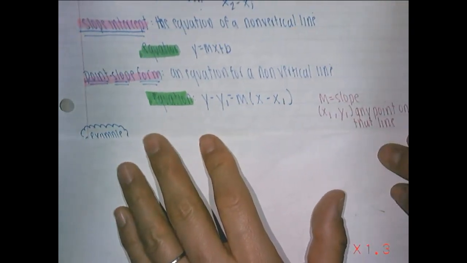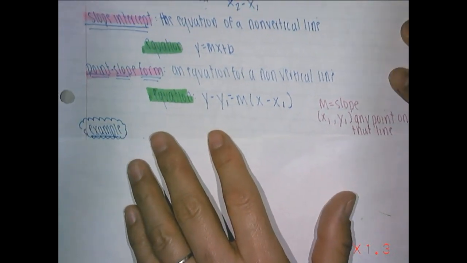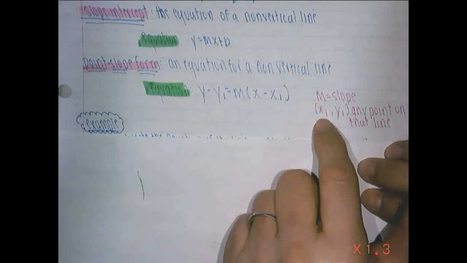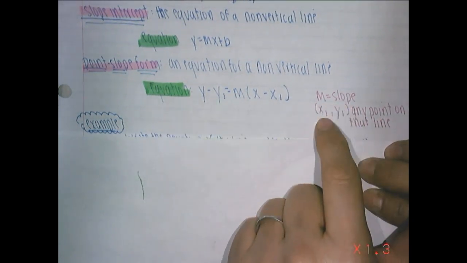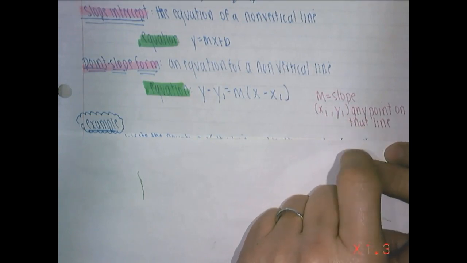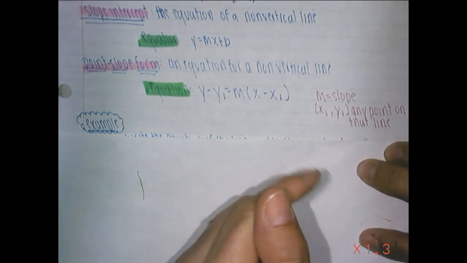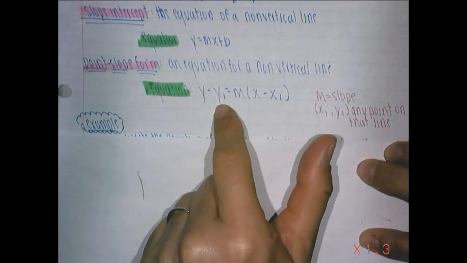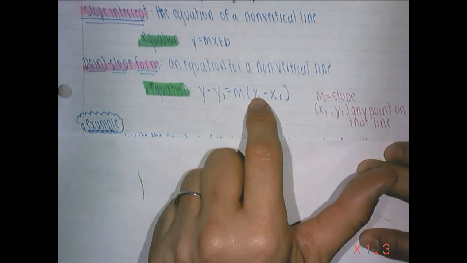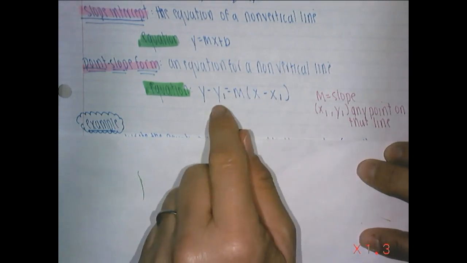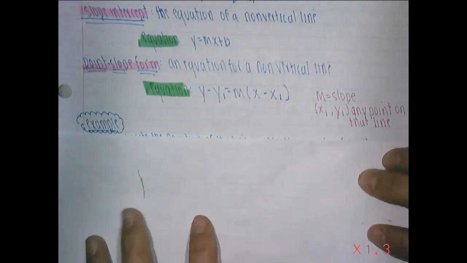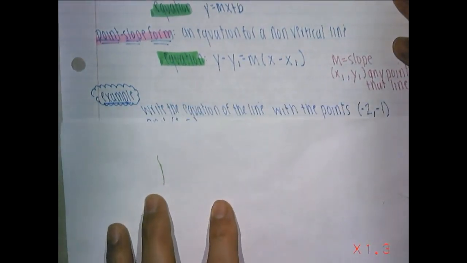And just over here written in pink is kind of a side note that I want to point out to you guys. M is your slope, and the x1 and the y1 are any point on that line. So you can choose any point, or they can give you a point, and you would just plug it in where the y1 is and the x1 is. We leave this y and this x alone. We only plug it into the y with the little 1 next to it and the x with the little 1 next to it. So let's look at our example.